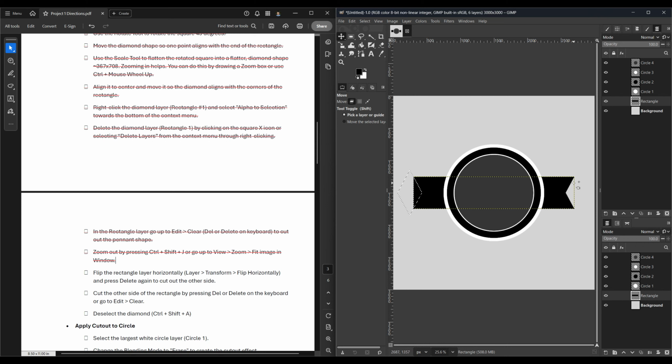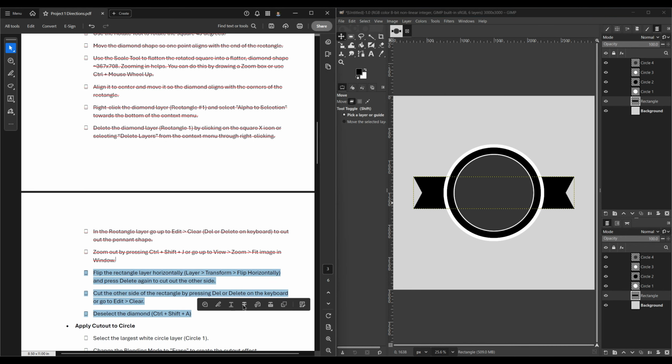And you notice the right side's been flipped to the left, and now we can just hit delete on the keyboard. And there you go, we have a symmetrically cut diamond shape on both sides now. Okay. And then once again, we want to deselect the shape, Control Shift A. So that completes those 3 steps.